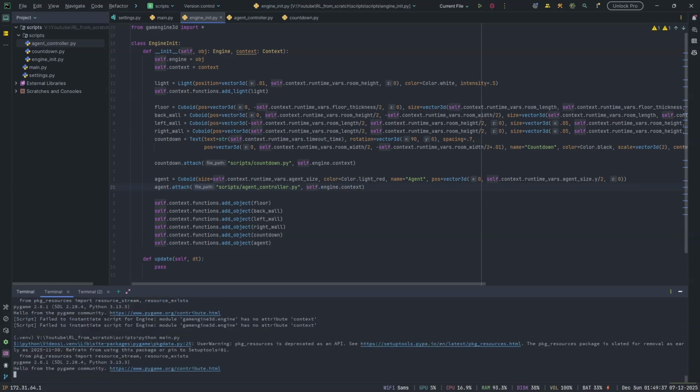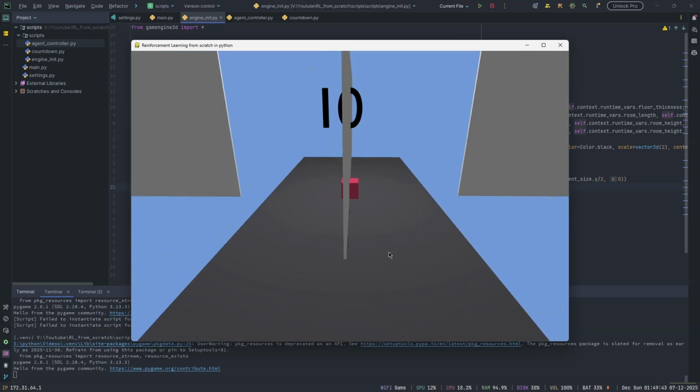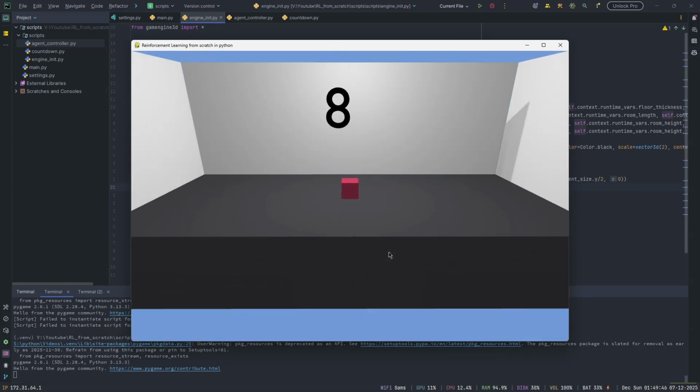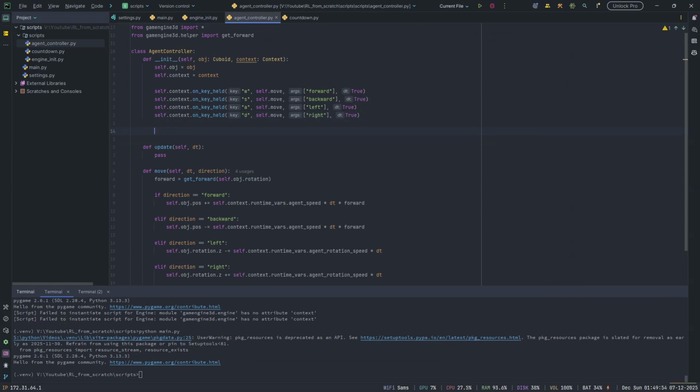So now if we run this, I can turn, but if I turn, everything turns for some reason. If I go forward and backward, that's working. So there might be some bugs, and we can fix that by saying self.object.rotation will be Vector3D.0. So basically we're saying the rotation is 0, and what's important here is we're creating a new vector, because I'm pretty sure in the actual code it might be using the same vector instance, which means if we change one we change the other. Here we're detaching it, so we're creating a new Vector3D.